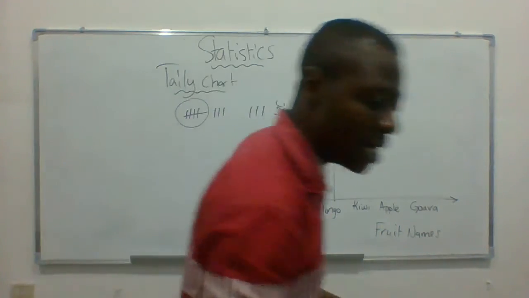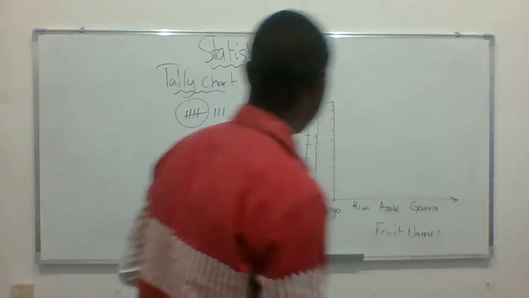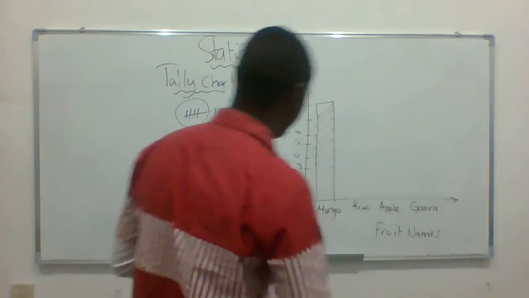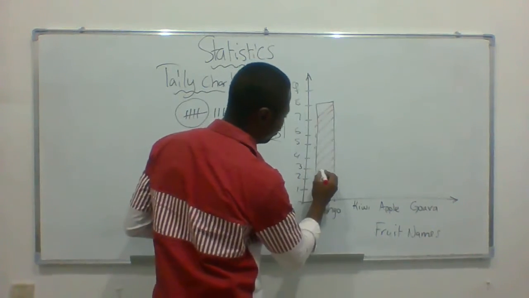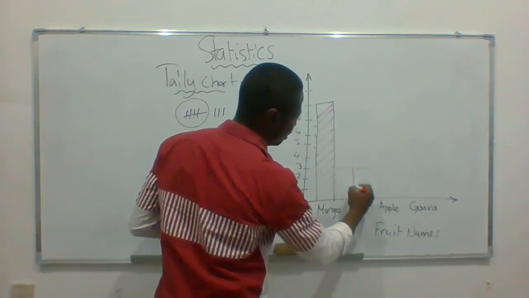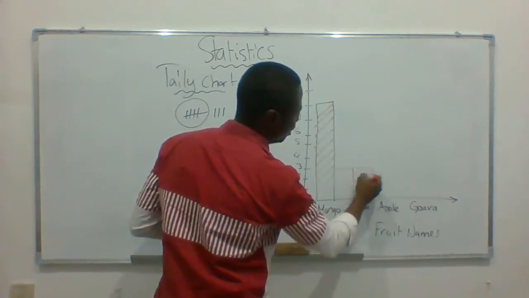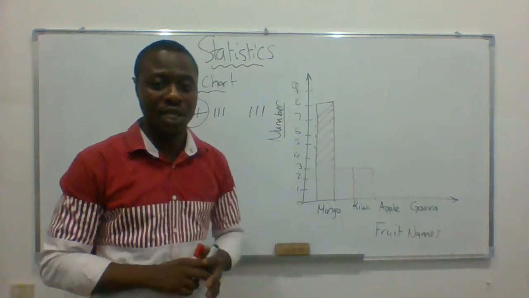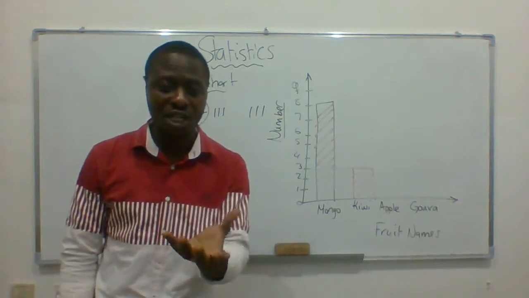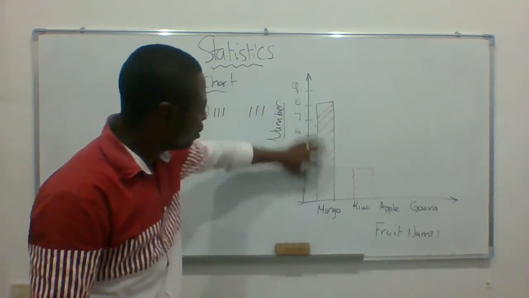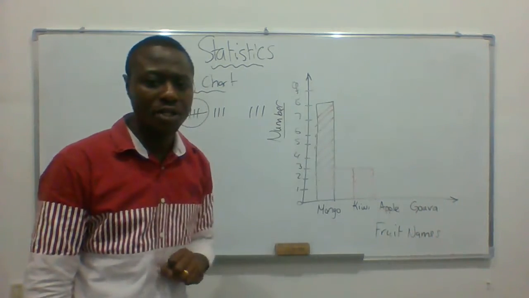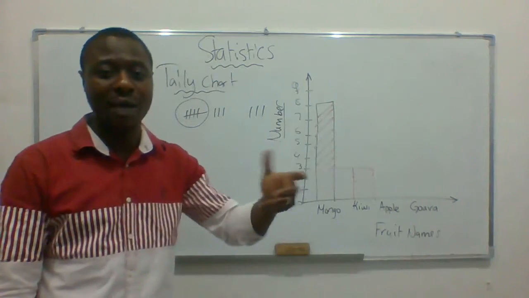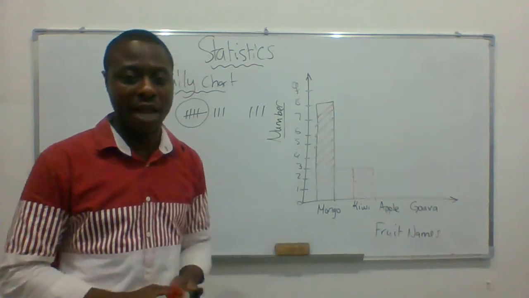Now, how many apples? It says 5 apples. No, kiwi. I put kiwi in the second place. So how many kiwis? It says 3 kiwis. So for kiwis, it should reach this height. These are the kiwis. This bar represents the amount of the kiwis. So it's a visual representation. It shows the amount. By just looking at the bars, you can tell which fruit has the highest frequency or which fruit appears the most in the collection.